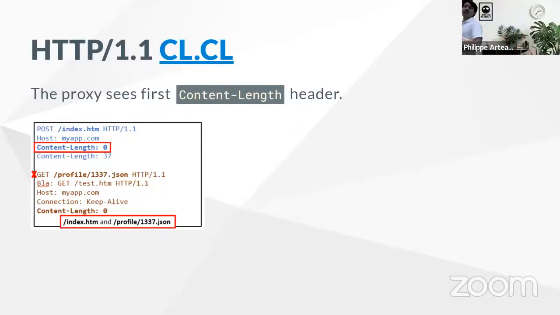This is for a really old version of the attack, around 2008, 2009. The idea is that the proxy will use the first header, for example, but the backend application receiving the same request would look at the second header.